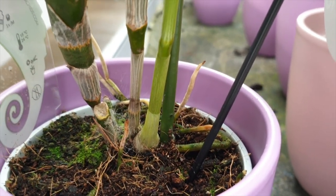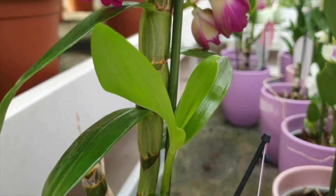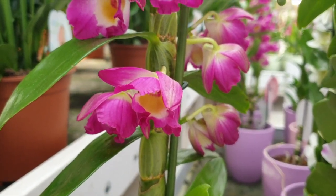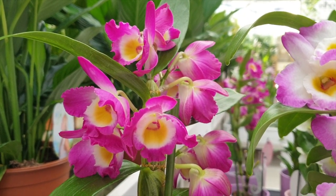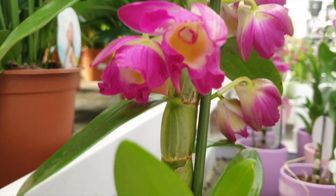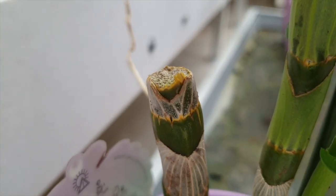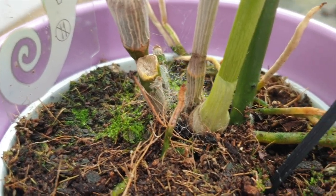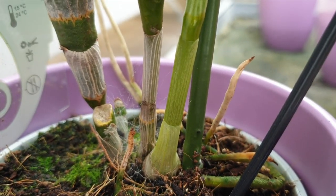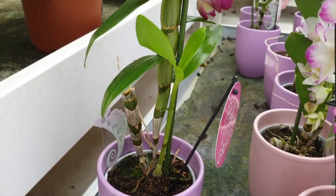As with any orchid that you bring new into your collection, it needs to acclimate. It needs to get the hormones out of its system because you're not doing the same thing as what the mass producers are doing. You have your regular fertilizer, you have your light influences and temperature influences. So this cane that you're seeing grow in your first year with this orchid after it's finished blooming is only just going to perform to such a degree that now it is acclimating and trying to understand what it has to do with the conditions that it finds itself in.